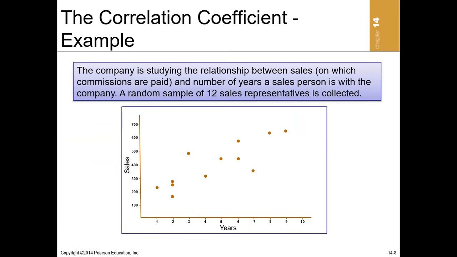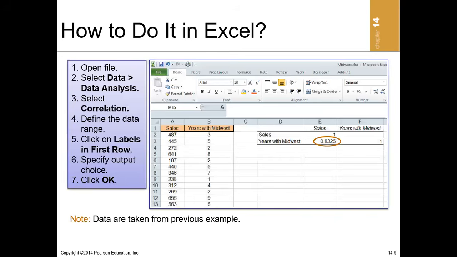Now, there is also another example where a company is studying the relationship between sales and the number of years a salesperson has worked with the company. Here we have 12 sales personnel. We took the number of years they have worked with the company, as well as the sales they have been able to generate. Once we plot a scatter diagram for the data, we realize that there is some form of positive relationship between them. That means that the number of years a person has worked and the sales the person is making move in the same direction. That is why it is a positive relationship.